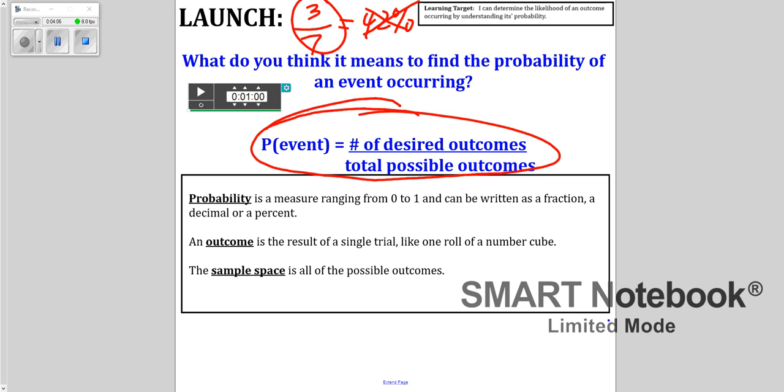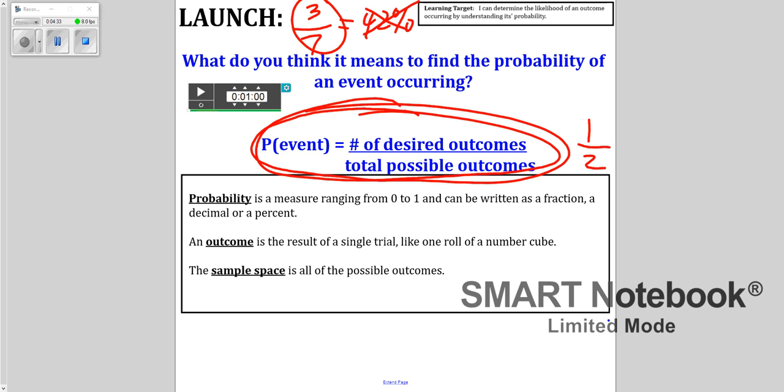So the formula for probability is the number of desired outcomes over the total possible outcomes. So when we used our flipping the coin example, there were 2 total outcomes, so that 2 goes in the bottom. And if we want to land on heads, well, only one of the sides of the coin is a head, so that's why we put a 1 on top. So that's what it means by desired outcomes over possible outcomes.